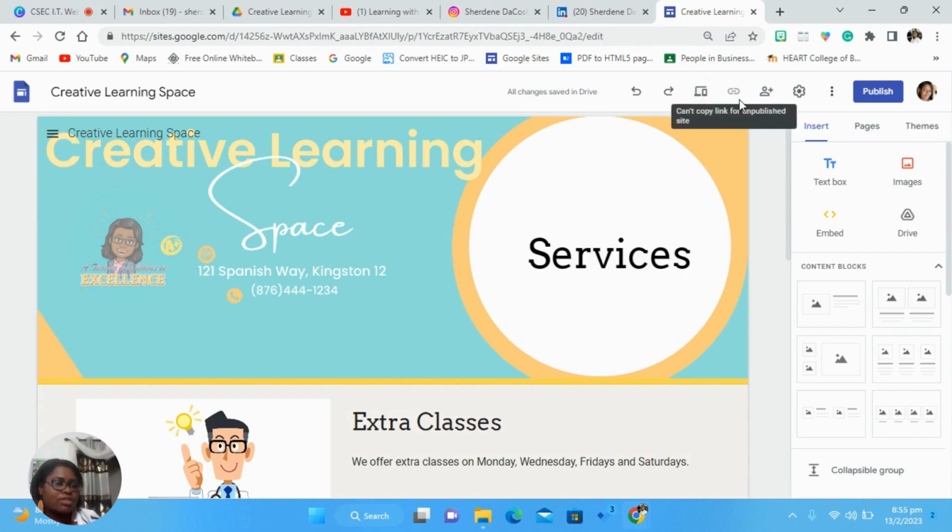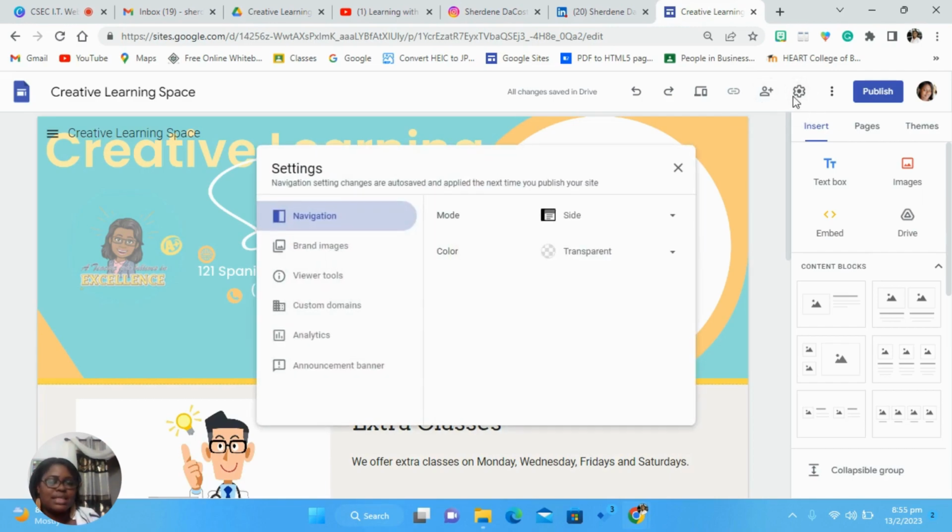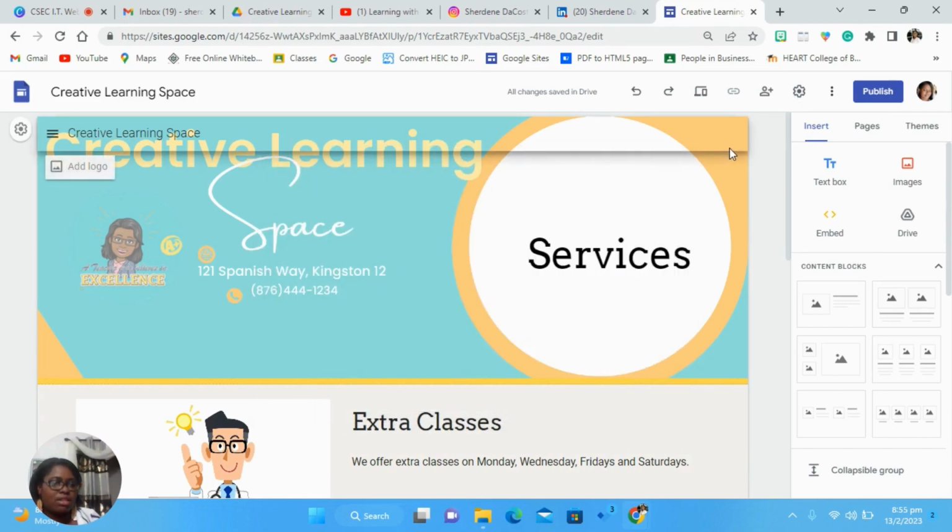If you want to actually copy the link of the site when it's published, if you want to add someone, so like for your SBA, you can add all of your team members to the site and you guys can all work together on the different sections. And then you have your settings, the same navigation one that we went through, and the other parts.